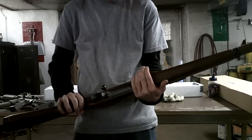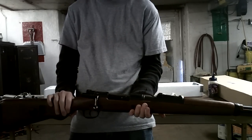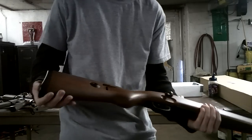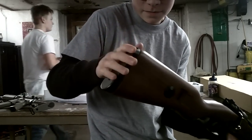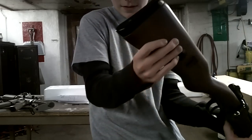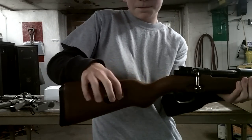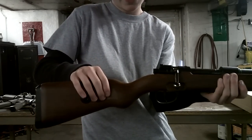Now, where should I go next? Well, maybe you should start from the front to the back with just features, aesthetics. Alright, well, it has a metal butt plate right here. I hope you can see that. I'm not really sure what the camera is seeing right now. Shooting at 720p. And this right here is the rear sling mount.